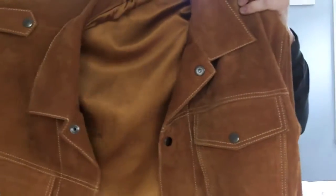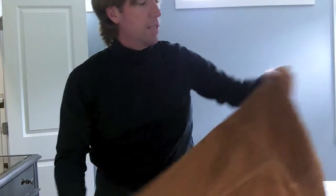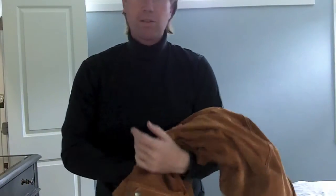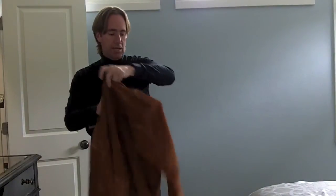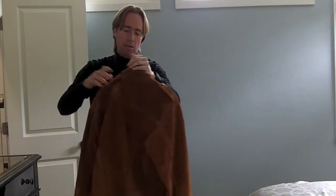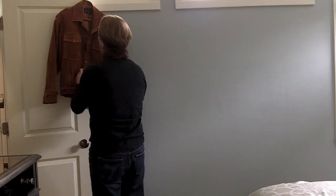This is the Beetlesuits.com rubber sole jacket made famous by John Lennon. It's a very cool coat. Stay tuned for more of the Beatles suits I own that I've purchased over the years. I'm not affiliated with Beetlesuits.com, although I have done business with Russ on a few occasions. He's a very good man to deal with, and if the thing isn't right or not the right size, just call him personally and he will make it right.